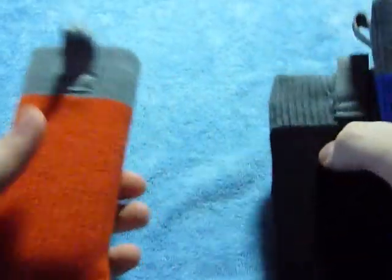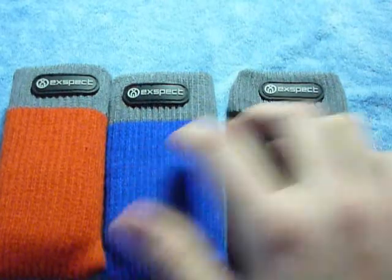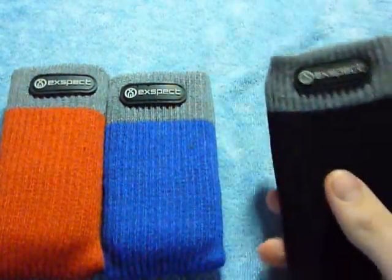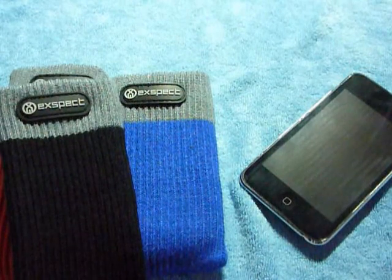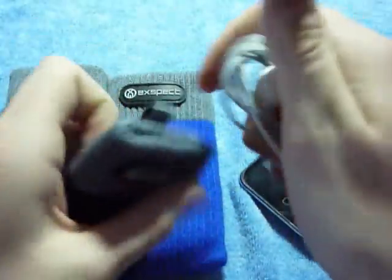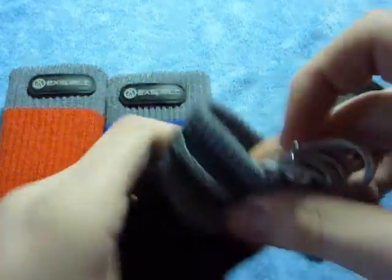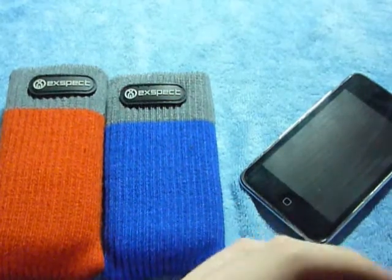So, socks — or well, pouches sounds better, that's what they describe them as. I think these pouches are extremely useful. You do get three for a low price — not sure exactly how much they are on their website, go check them out. Definitely good value for money and can be used with a wide range of products. You can also use them with Apple headphones — you don't want to just bundle them in your bag. It's a bit harder to get into the pouch, but you can put them in there, grab them out quickly and use them. You can put gum in here, your headphones — loads of different uses for these socks.